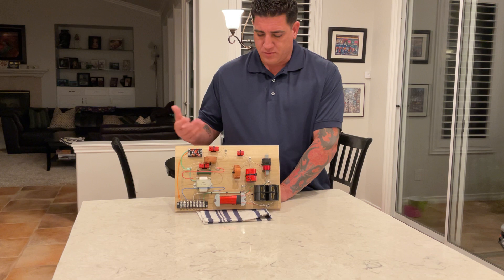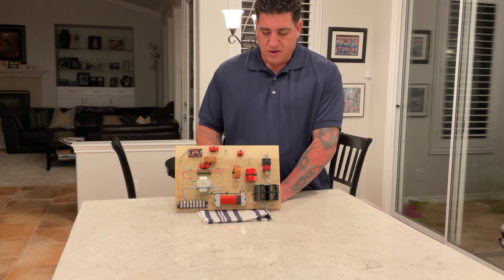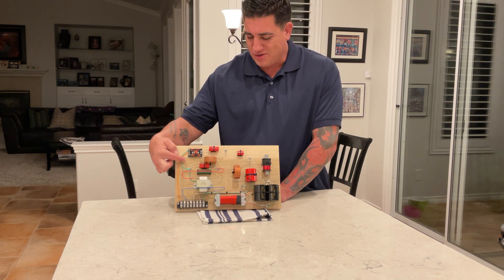This is pretty consistent with how we build things. We don't like to crowd our crossovers — we like a lot of space. We like to also see our work and make sure that our work is thorough. Just wanted to share a little note about our multi-colors on our wiring if you guys notice.